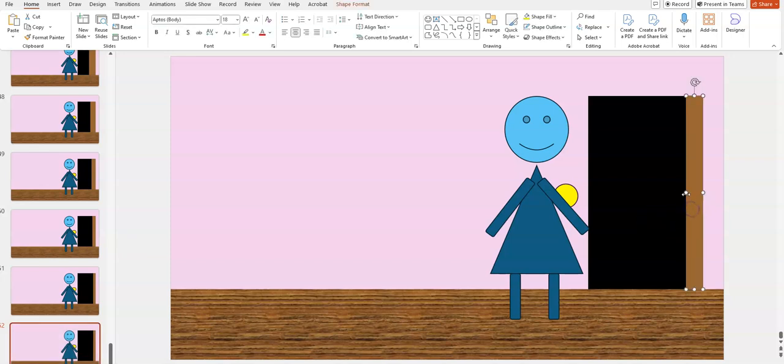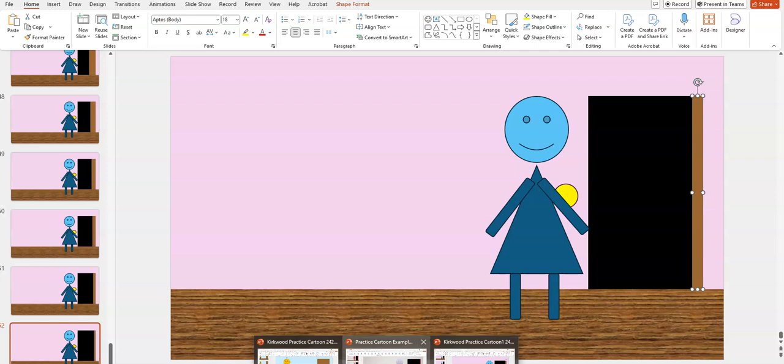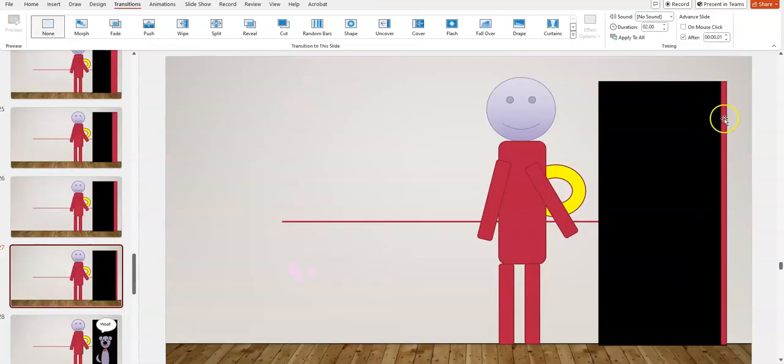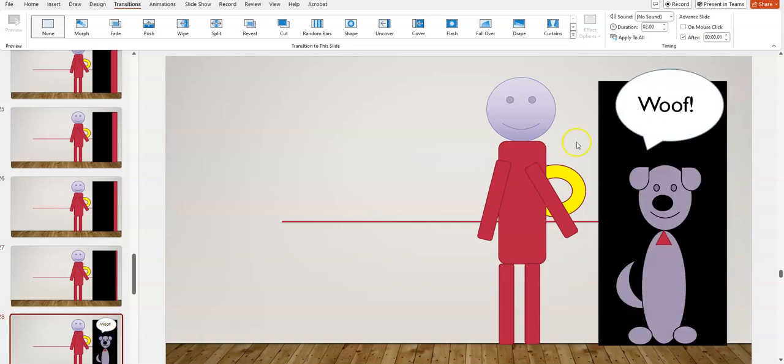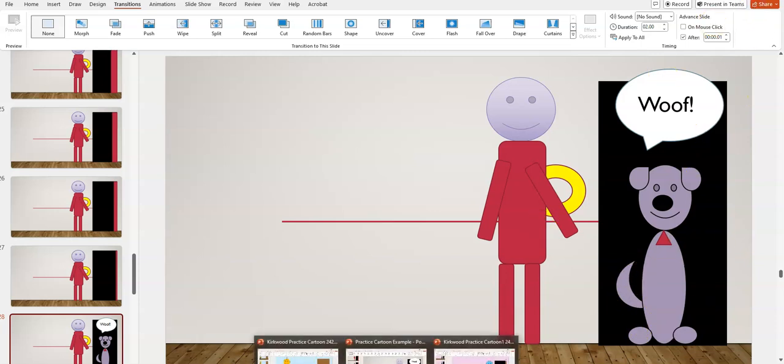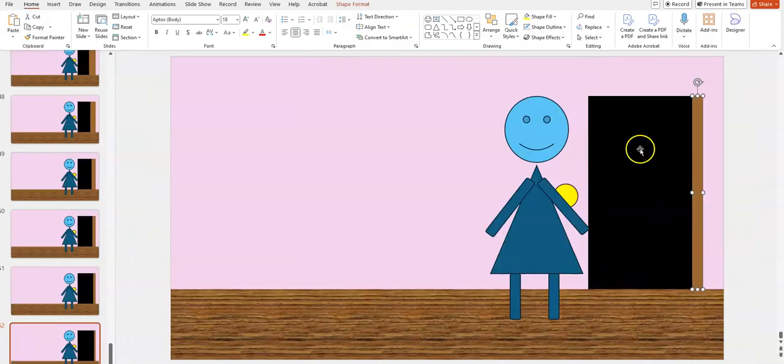And we're going to open this door until, if you can see on the other animation, they go until there's a little sliver. Then once it's all the way open, they reveal their little dog and the words. And you can see they made this dog as well using the smiley face feature and all these little shapes. That's up to you what you want to put behind the door, but you want something to be revealed.